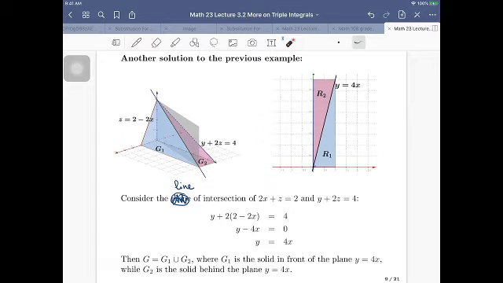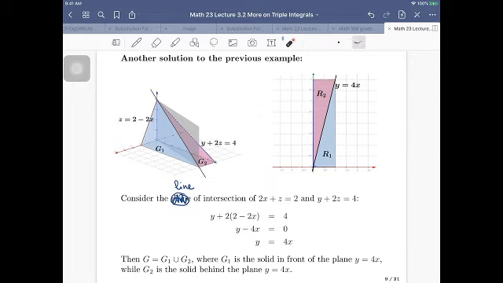So now we find the equation of this line, and remember that this line here is just the projection of this line. So maybe we find the equation of this line and then project it onto the xy plane. So how do you get the line of intersection? Here we have a plane of intersection. This is a typo. This must be a line of intersection. So how do you get the equation of the line of intersection of two planes? I think you've done this before in Math 22. I hope you still remember it.